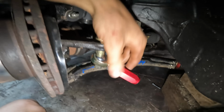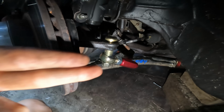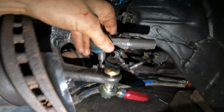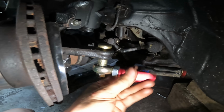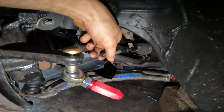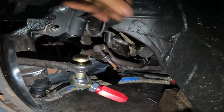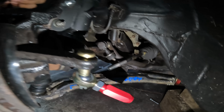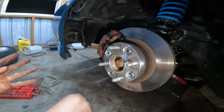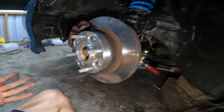Okay, so this bump steer kit basically just moves the tie rod mounting point down. So the original one attached on the top, this puts a heim joint on the bottom. So basically when you start lowering your car, messing with geometry and stuff, your tie rod ends up looking toward the sky. This puts it back down where it needs to be. And bump steer is basically exactly what it sounds like. When you hit a bump, the car wants to turn. It doesn't feel very good.